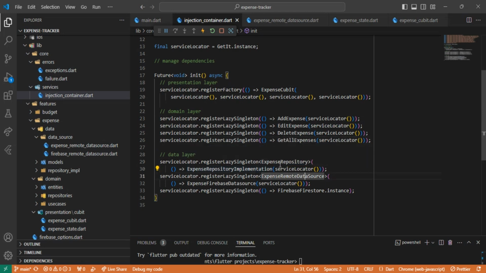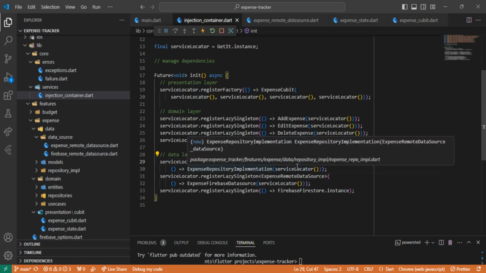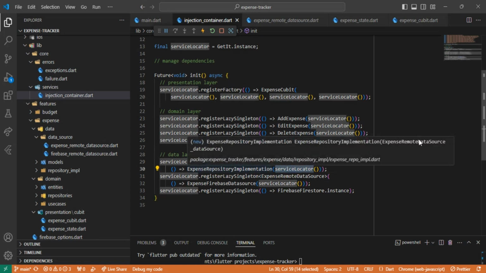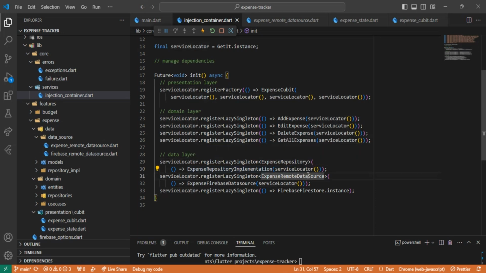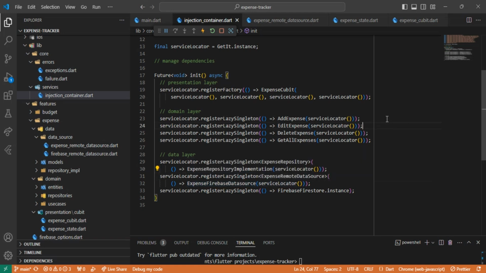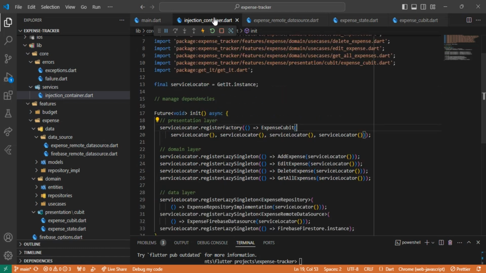The repository is depending on the expense remote data source, and the expense remote data source is also depending on the Firebase Firestore. So again, this is the purpose of the injection container, to manage all the dependencies.